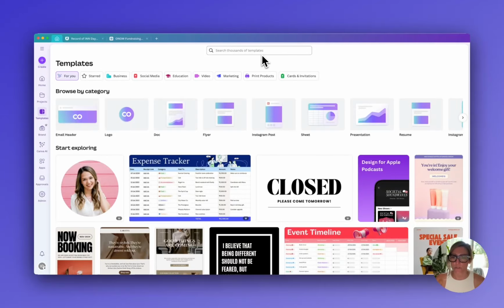You can also search this template library, and it's a really good resource if you need to get started and you don't know exactly what you want yet. You can type some prompts in here and say, I need a modern email header for a fundraiser, and it'll give you some templates to get started with. They won't be perfect, but it's always a nice place to have as a jumping off point.